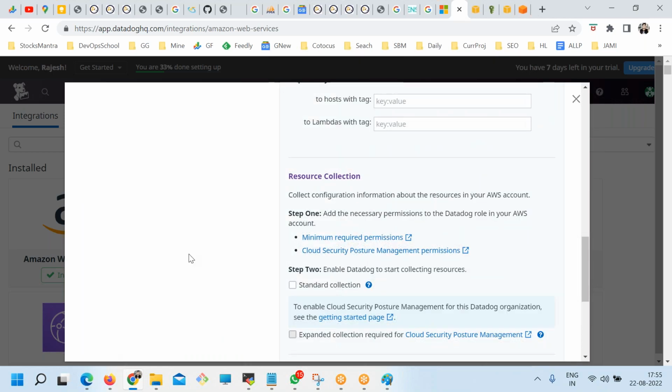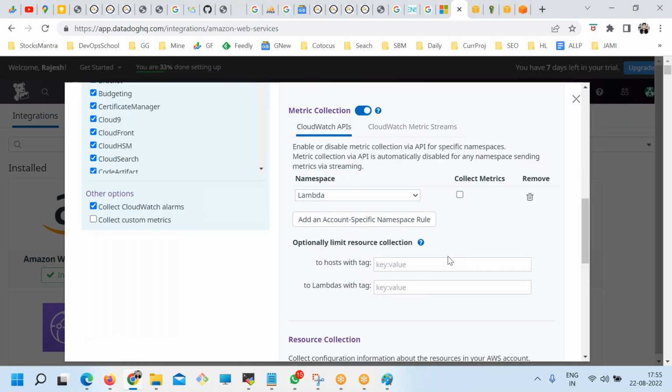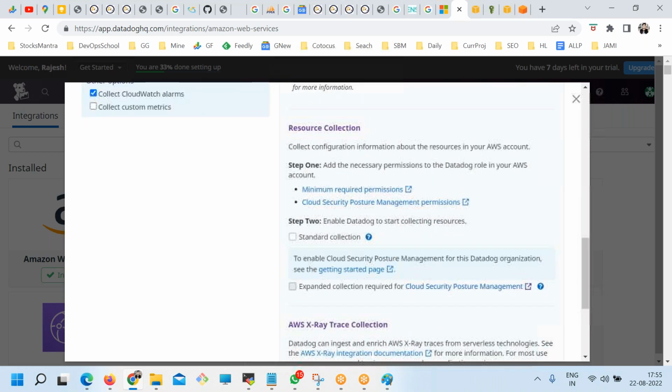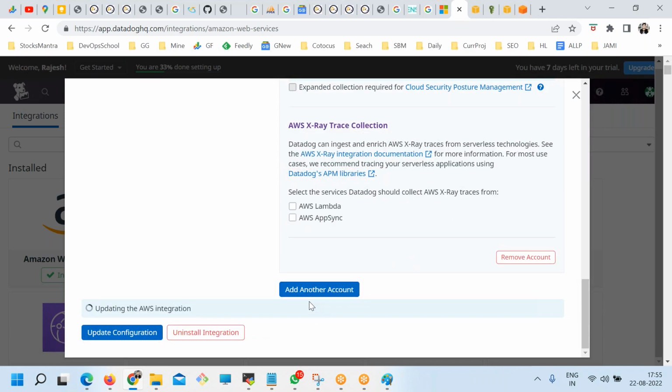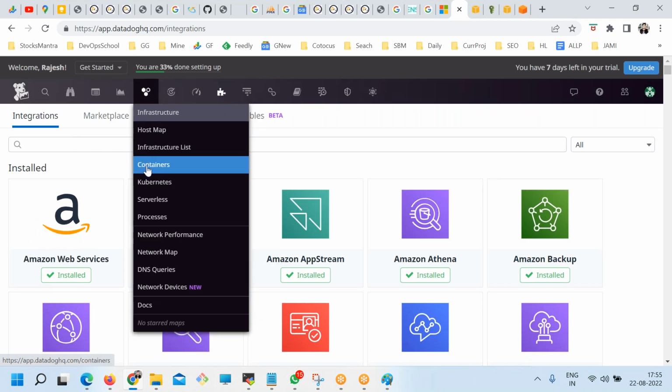You can update the configurations also. You can add new things also. So now I believe everything is done. Now if you want to tag the data from AWS in Datadog, you can do that, and also further. So I think everything is done. Let me see, now it's got updated. Now I'll go to metrics. In fact, AWS will also be shown here. You see.